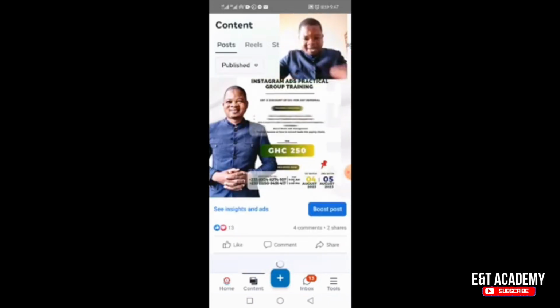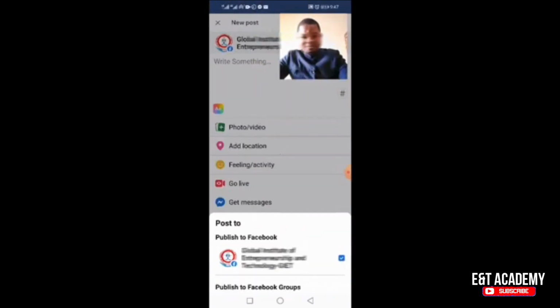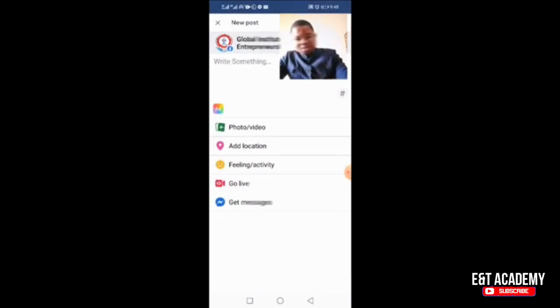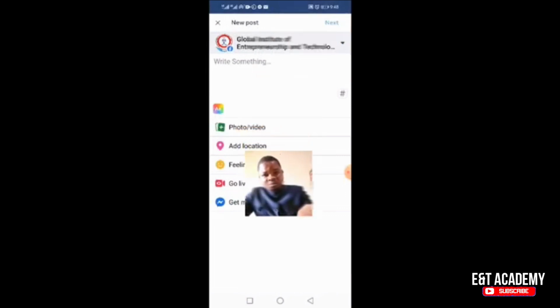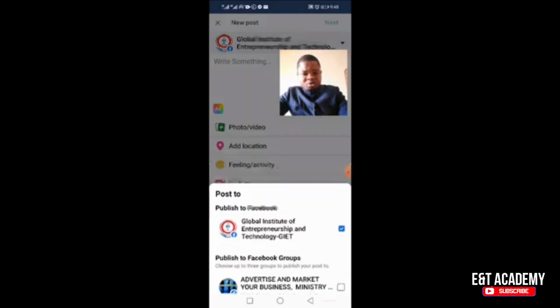Then we have the next one, which is the plus. Some of you may see a pencil, but whether you see a pencil or a plus is the same thing. That particular one is the one that you will use in order to post something to your page. So if I click on the plus, I can just select the photos, click on done. If you are connected to Instagram, you click here, it will ask you to confirm the connection. If this were the Instagram page, I will just tap on it and click on done. But I don't want to post to that. This is a group and I'm not interested in posting into it.